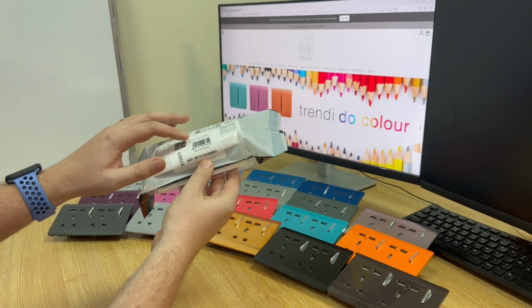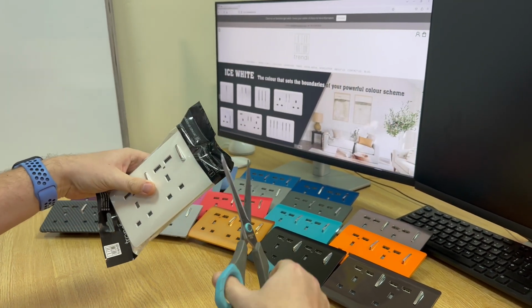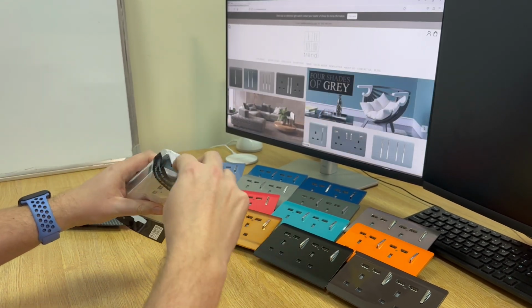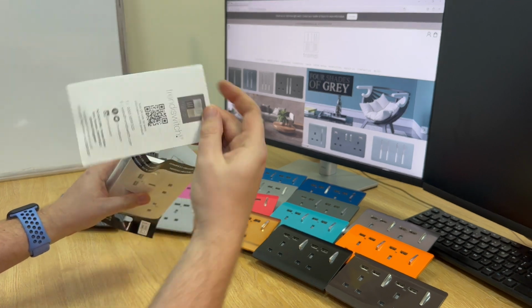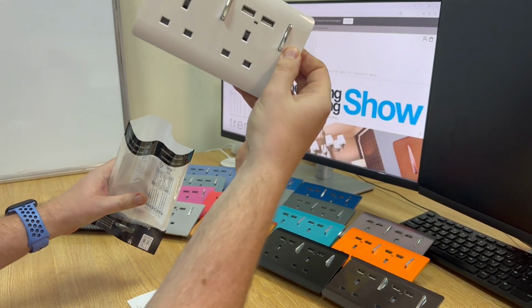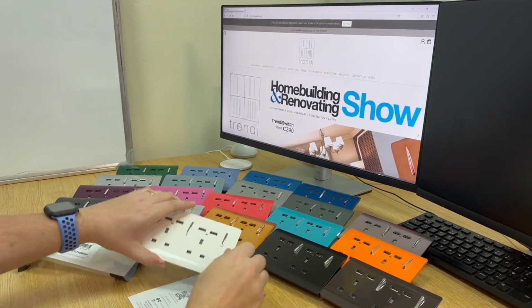Comes with its usual barcodes, some information about the range, but when you open the product you will receive your instruction leaflet, your product, and a pack of screws.